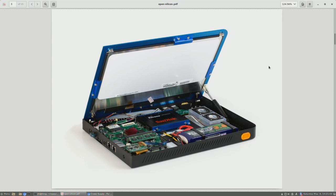And all of it is completely open source, right? As open source as it could be. And that was one of the main criteria for Bunny and Zobs. Zobs was his partner in making this. They wanted to make a laptop that they could use not only on their workbench and mix and match and remix however they wanted, but also to make it completely open so other people could do it, right? And that meant no one had to sign an NDA to get any of the parts. So you could go out and make this thing on your own.